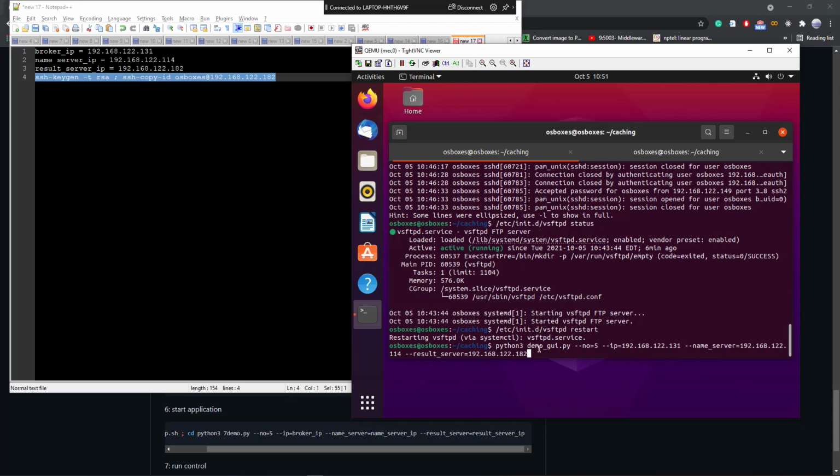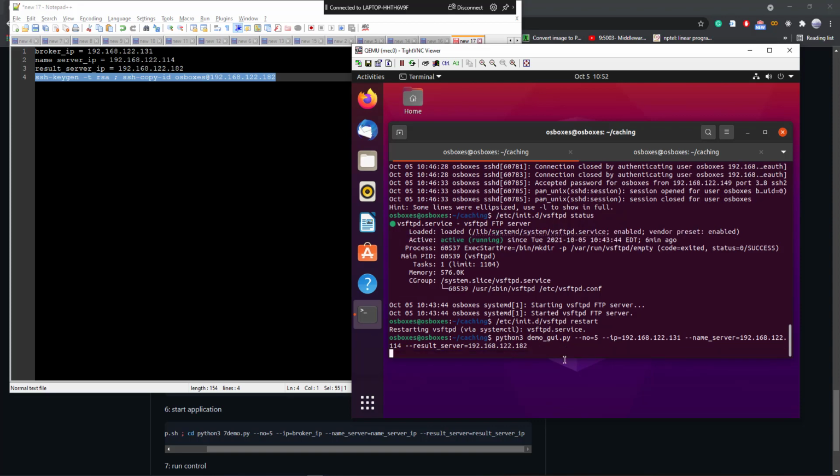Yes, and that's it done actually. So you have the IP address of the broker, the IP address of the name server, and also the IP address of the result server. Alright, start the application, and then wait for it to run.